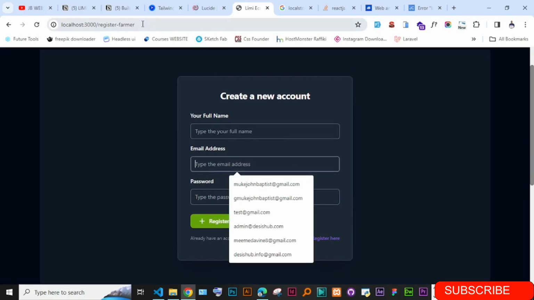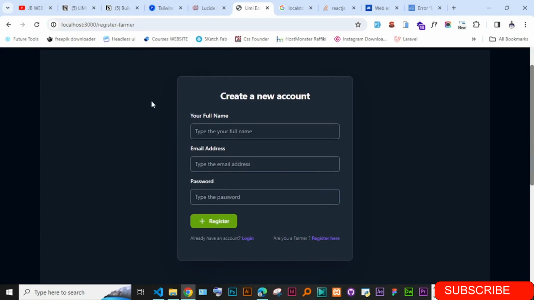So this is register as a farmer, and then we have also registering as a normal user. Here it says register as a farmer. I think on this one it should say maybe register as a normal user.